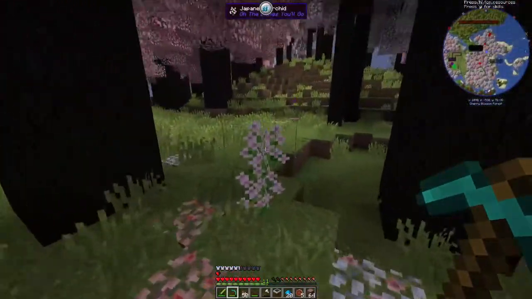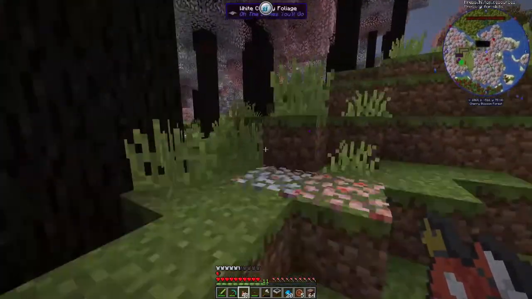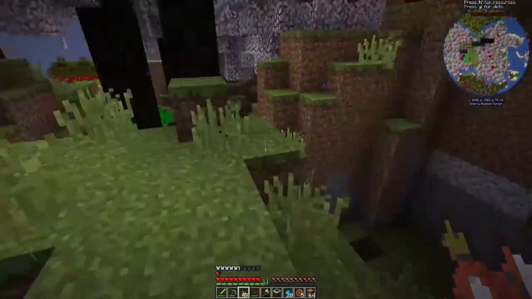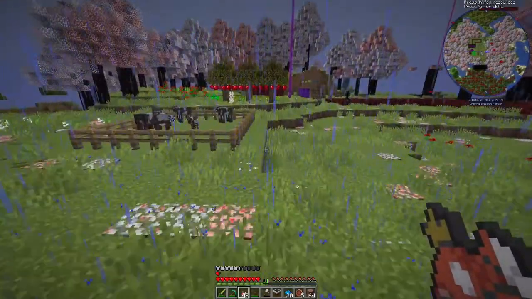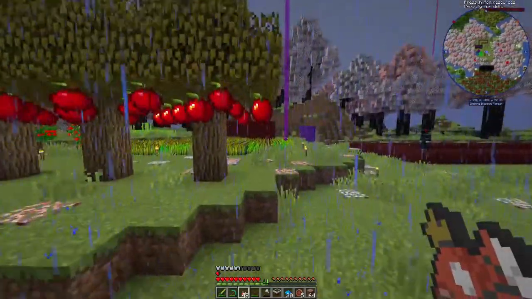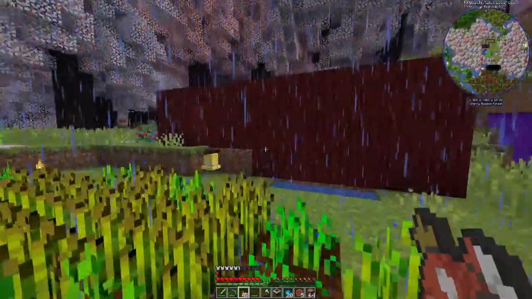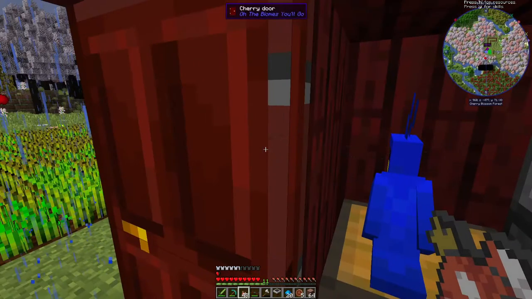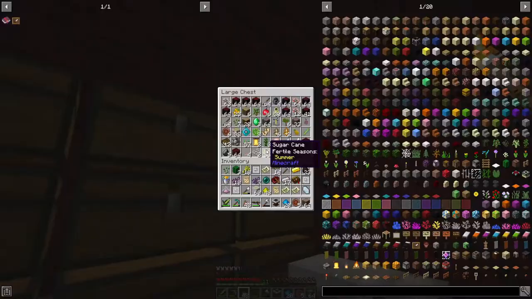Oh, we've been on quite a journey, I'm not gonna lie. Just to find this set, just to get this special crafting table. Oh, we're home. I still need to build my house. I'm fully aware that I still need to build my house. But we are home. And I need to deposit some stuff because my inventory is completely full.